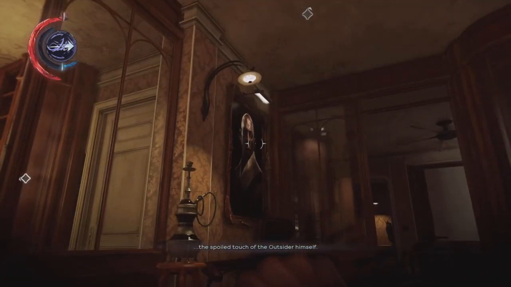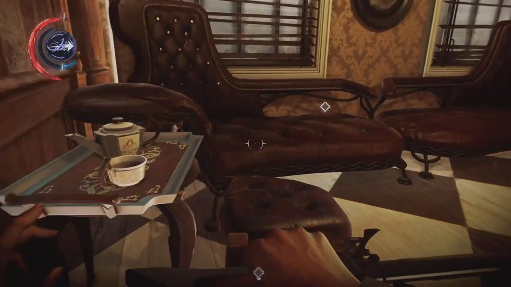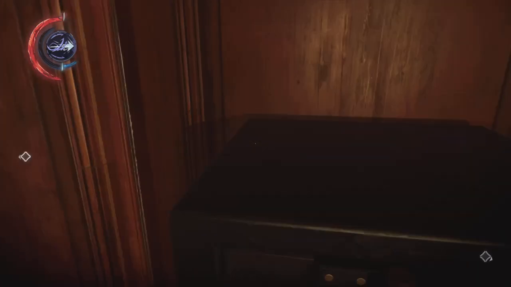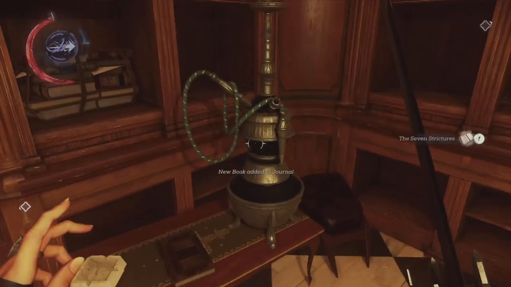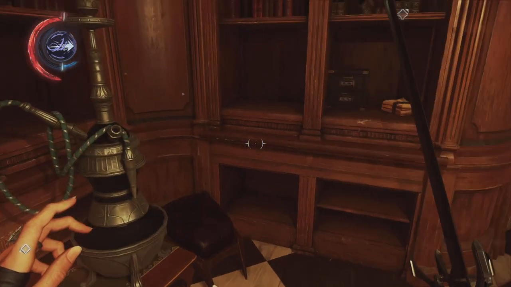Nice. A nice little cute typewriter. Interrogation room. Okay. I assume that's where the body is at, right? Hold on. Okay, cool. I'm not gonna read that. Next. Look! They even smoke hookah here in this game? Get out.